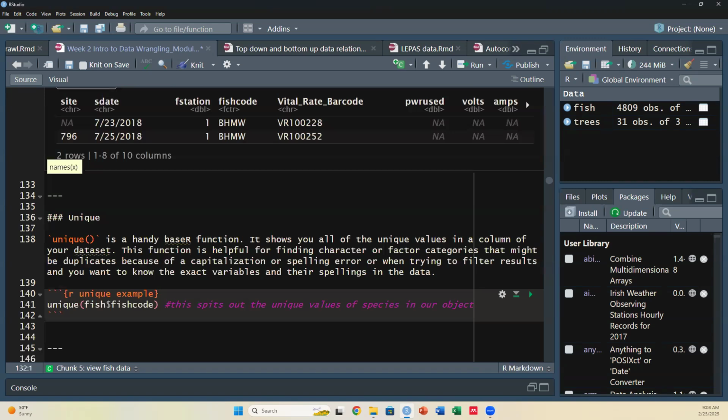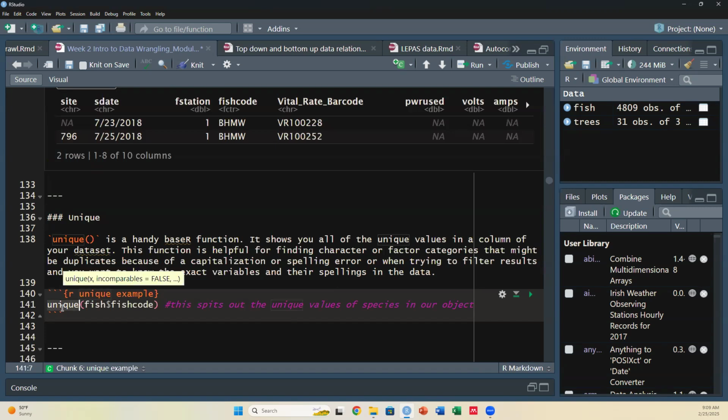Unique. Unique is a handy base R function. I highly recommend using unique. It shows you all the unique values in a column of your data set. This function is helpful for finding character or factor categories that might be duplicates because of capitalization or spelling errors, or when trying to filter results and you want to know the exact variables and their spellings in the data.